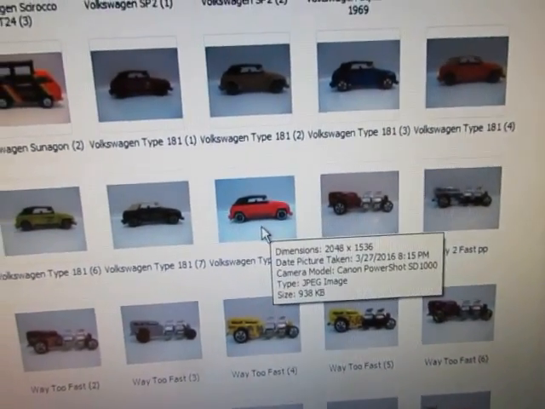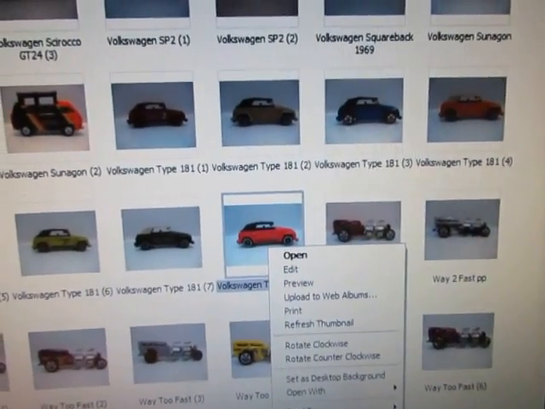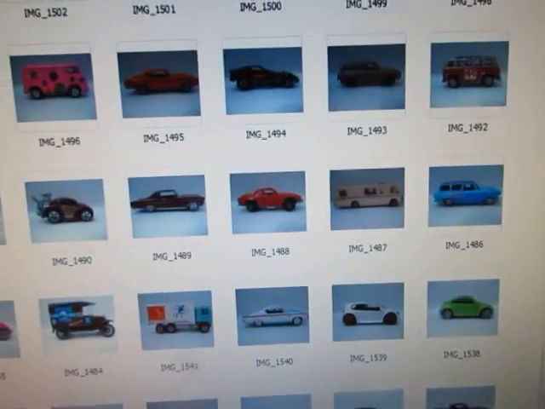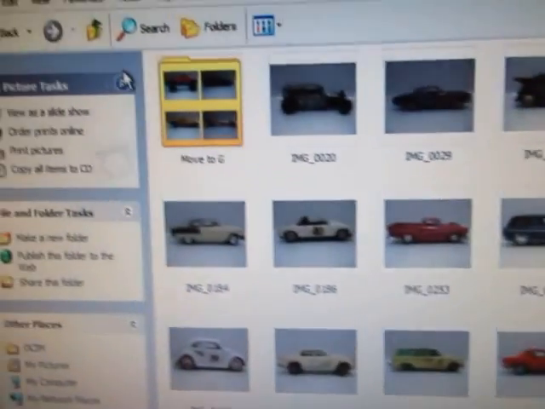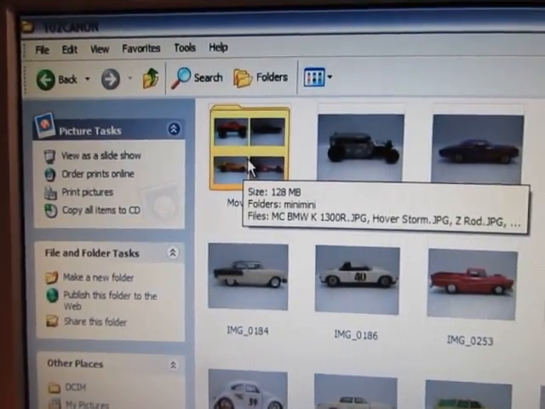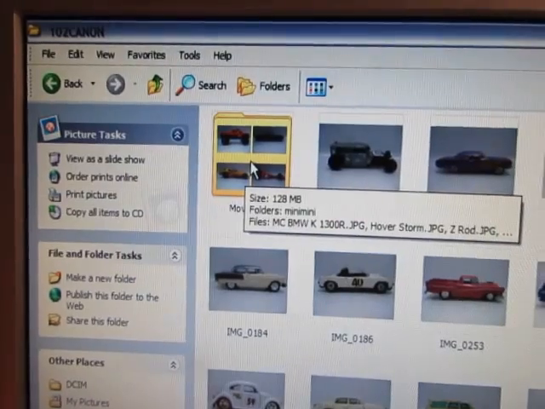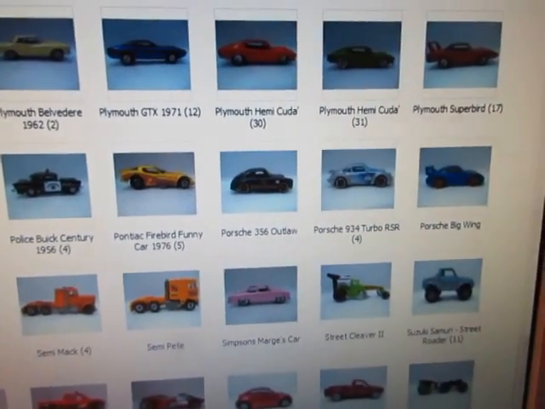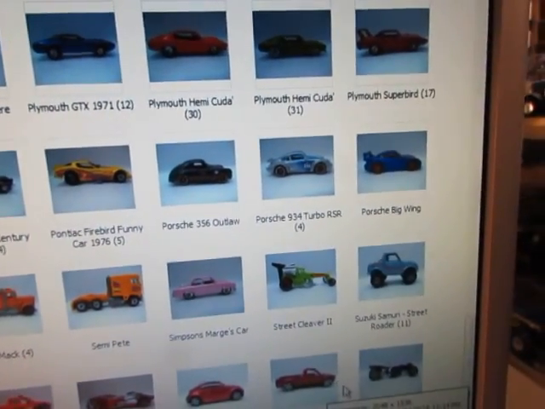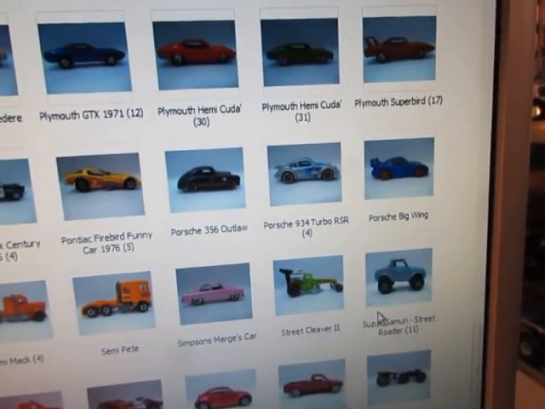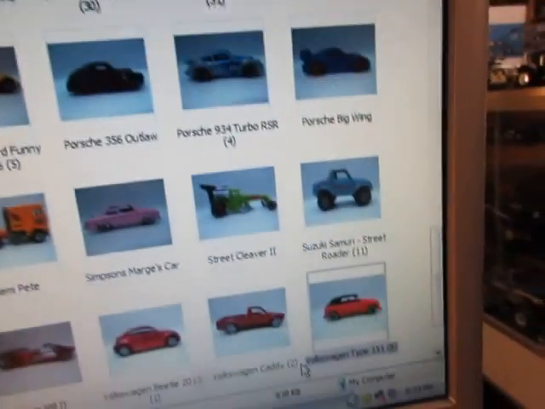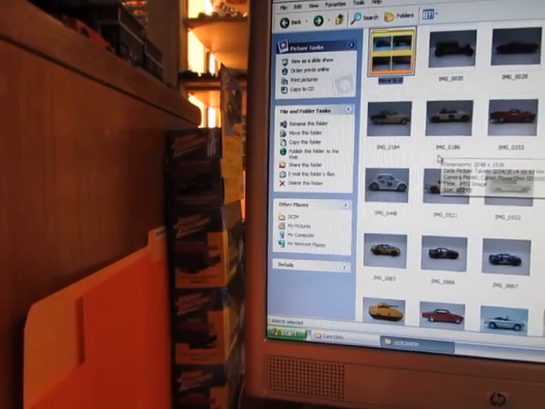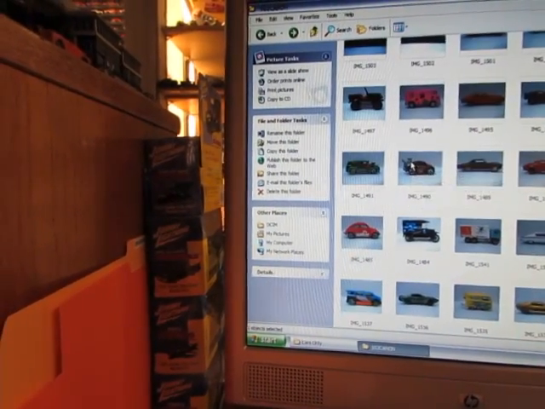Now what I have to do now, because I have the computer here in my little workshop, copy, and I also want to put it in my other computer, my newer computer, so I'm going to go back to this file here, and this one here is the file that needs all these vehicles on this particular file to be put onto my other computer. So I'm going to go ahead and put that Volkswagen on that one and back out. So I'm probably making it more complicated. You guys probably are not going to be able to follow it because I have my own little method. But anyway, that's all you do.